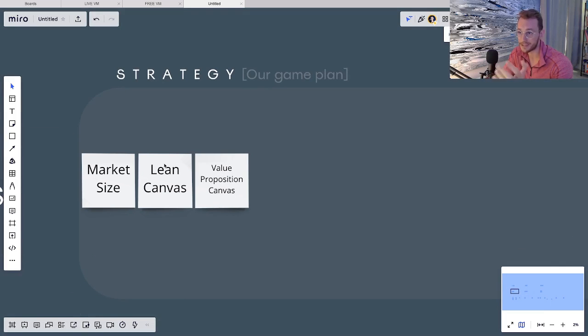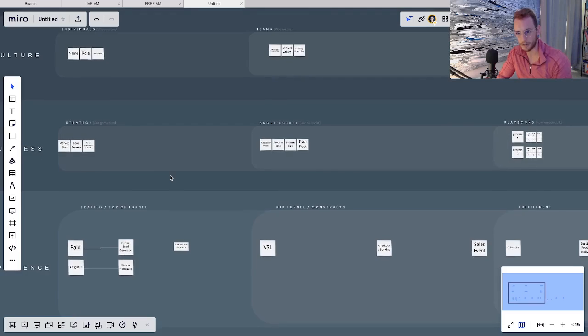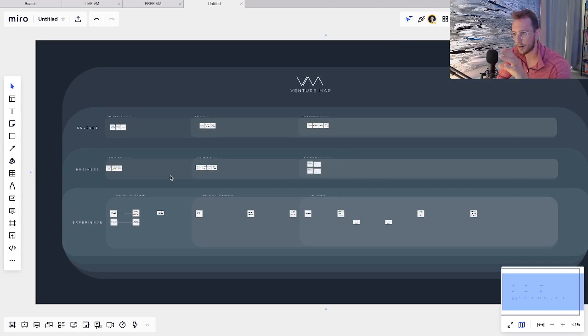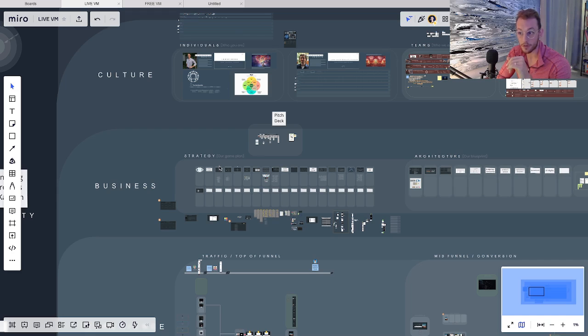A great example is coming into strategy. Now, let's say you're looking at your own board and you find an area that needs more work than others. Maybe this is a priority. You're coming through here and you're like, wow, the most critical area of focus is in your strategy. And you want to leverage a methodology that's proven over time to be effective in the strategic domain. Let's go ahead and look at the Lean Canvas or the business model canvas.